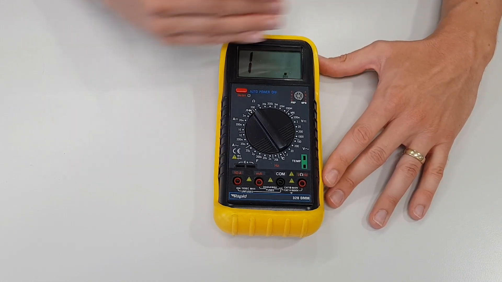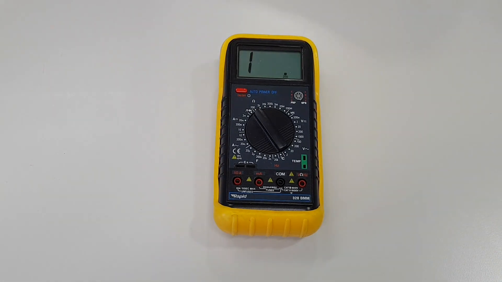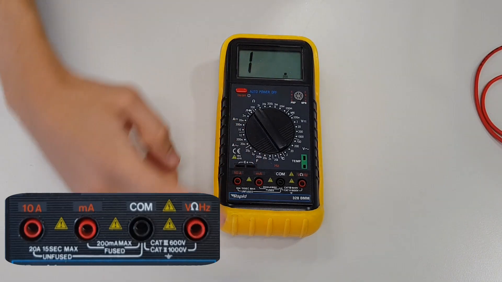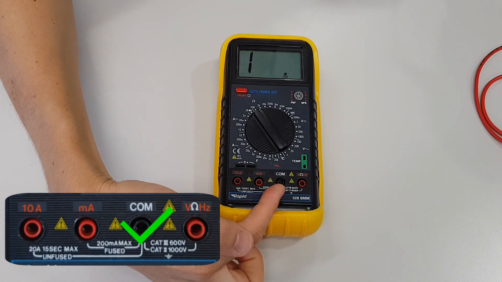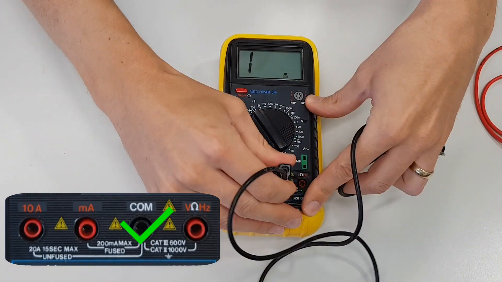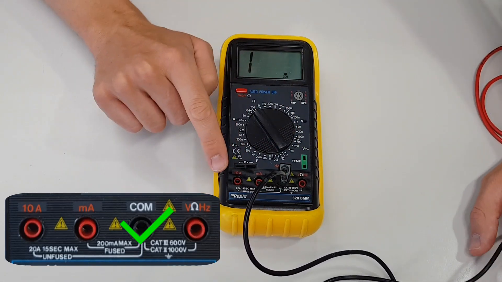Once you've found the correct setting, turn the multimeter on using that switch there, and it is now trying to measure resistance. It can't measure anything at the moment because it doesn't have any leads set up. When we're using a multimeter, we always have one lead in the common terminal. Then you've got to look at the other terminals to figure out which other one you're going to use. We've got a terminal marked 10A—that's 10 amps. We're measuring resistance, so we won't use that one.